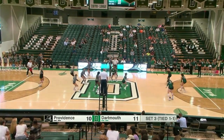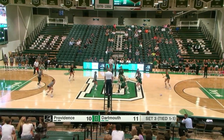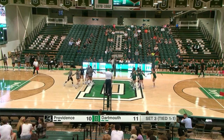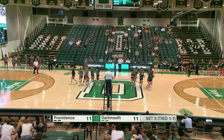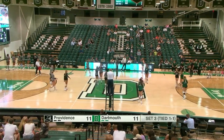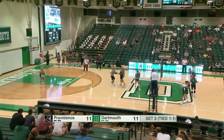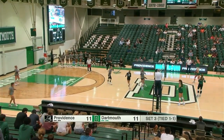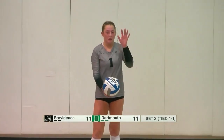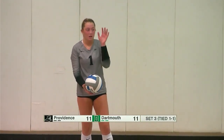This one will come across for Taylor. Mullins the first touch, so the set by Molly Power, and Roberts is blocked. Terrific job up front. Once again, I believe that one, yep, Lyric Berry with the block that time. Same thing, just on the other side, right? Yep. Again, Roberts in from the antenna, so the middle doesn't have to go as far to close out on the block. And Berry doing a real good job, again, elevating, penetrating with the block, taking up space.